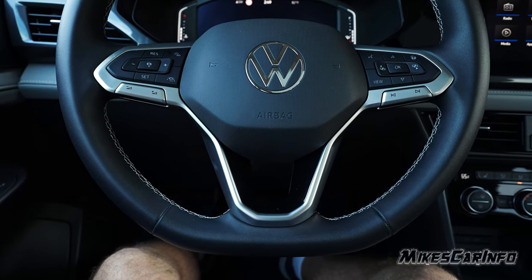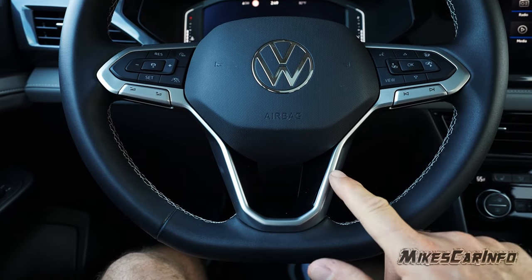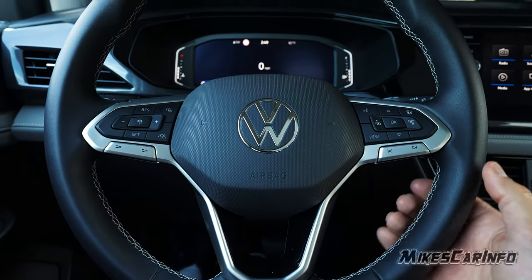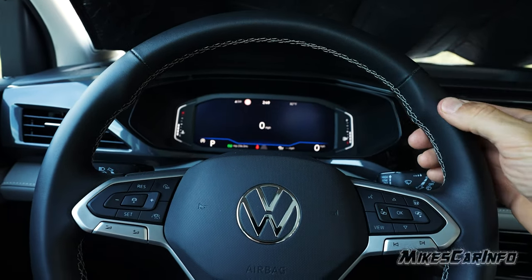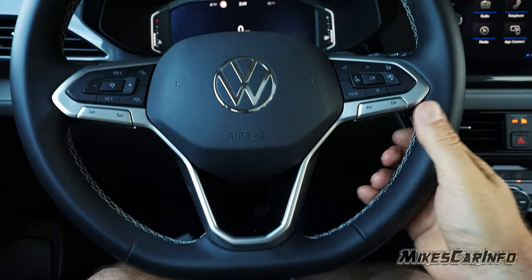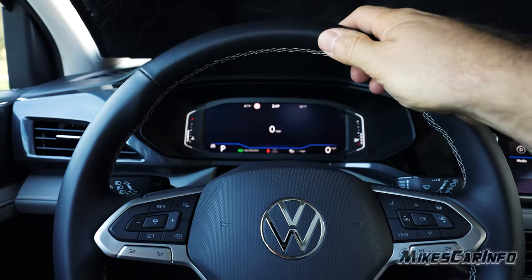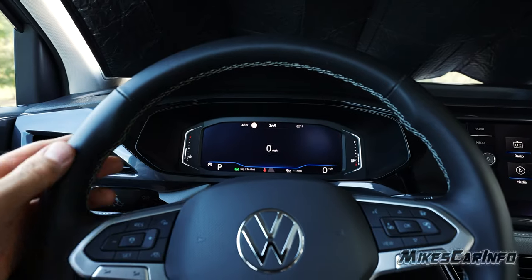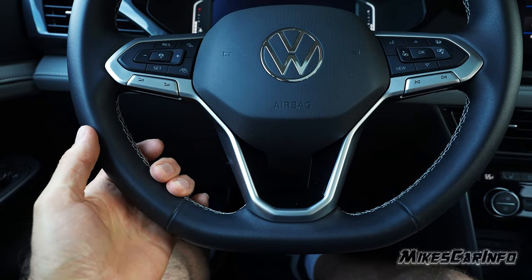So the steering wheel is a simulated leather material, flat here on the bottom, has metallic accents on it, and it feels pretty good. It's not super duper soft, but it does give a little tiny bit in the hand. Stitched there on the inside, very tight wrapping, and some portions of the steering wheel are round, like down here. Up here it's round on this side and it's more of a sharper edge on that side. So it kind of feels interesting. It's fine. It doesn't seem to be a problem. And it's thicker down here as well.